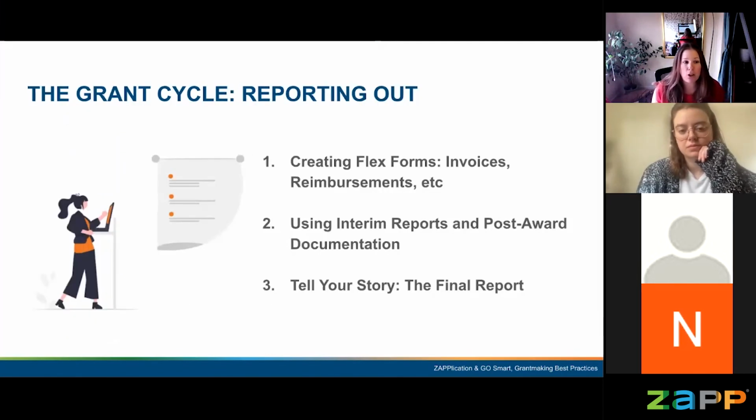After the grantees have been alerted, the best thing to do is to keep using the system for all follow-up documents and tasks. So grant makers should ask for applicants to return their signed contract, their payment information, and other documents necessary to the granting process as all part of the interim report or a flexible form. And if the grant maker usually asks the grantee to check in mid-grant to report their work, they can use the interim report to ask additional narrative and budget questions. These should be very succinct, but should provide any necessary information that the grant maker needs to be sure their grant is being used appropriately.